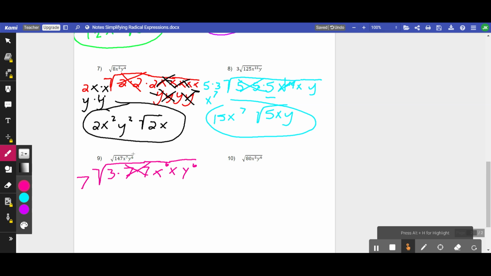And then for your variables, you can divide the exponents by 2 here. So you can divide the 6 by the 2 for the x's here. So when this comes out, you'll have x to the 3rd, because that was a perfect square there. And then you can divide the 6 by the 2 for the y. This x will have to stay there. So this can come out, so you have y to the 3rd. So these will be outside, and then you'll have the square root of 3x is all you have inside there.